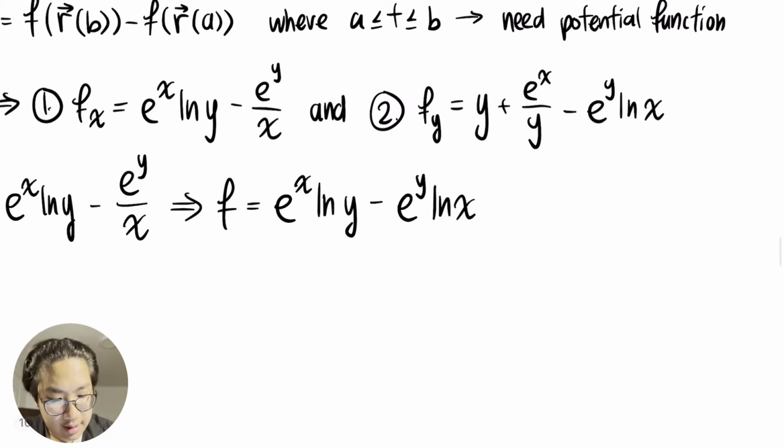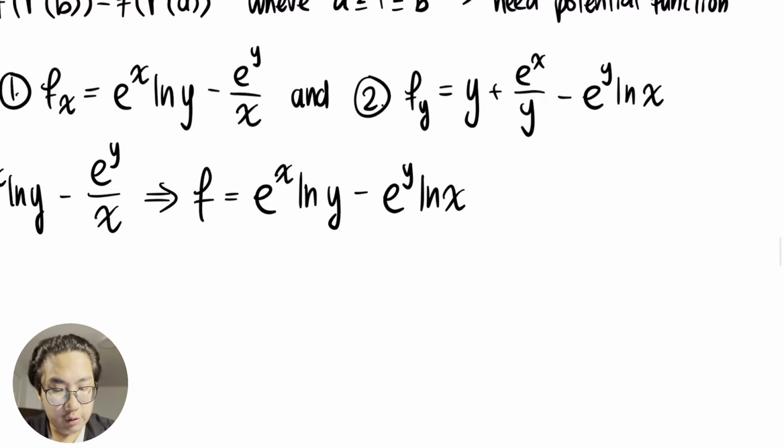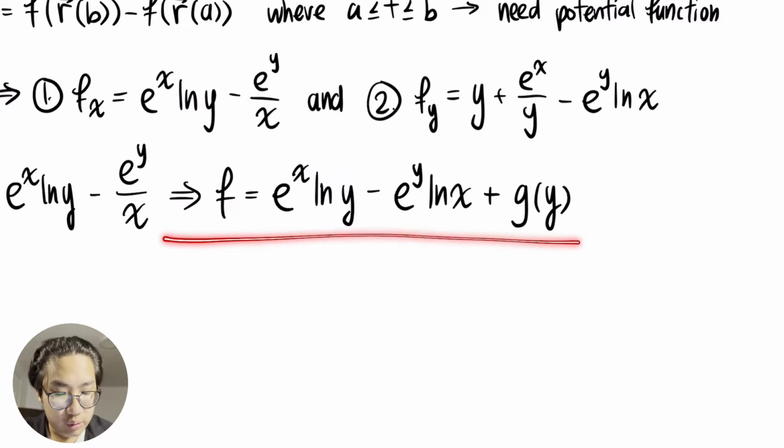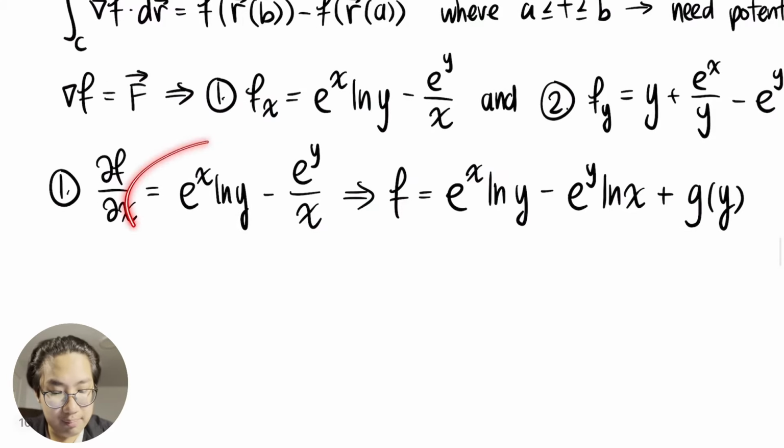Yeah. And then instead of an integration constant, we need to add a constant function in terms of the other variable, the one we're not integrating with respect to. We're integrating with respect to x here, so we have to add some function. Let's call it g of y. The reason for this is that we have a variable y, and we don't know whether the constant is a numerical value or some function of y. If we take the partial derivative of both sides with respect to x, we still get back to this exact function here, so that's totally fine.